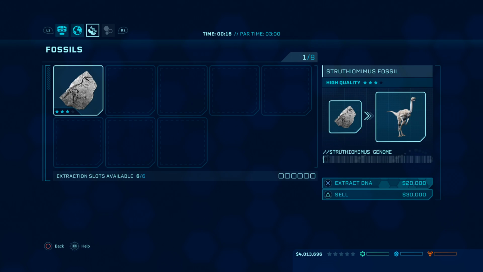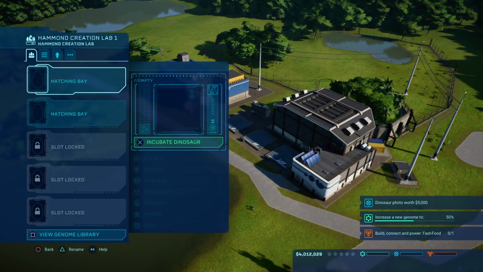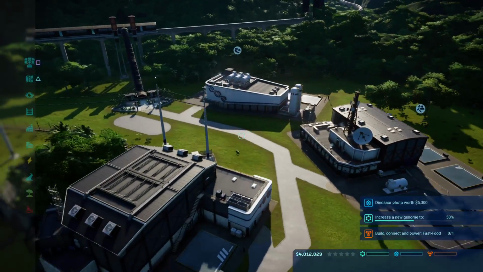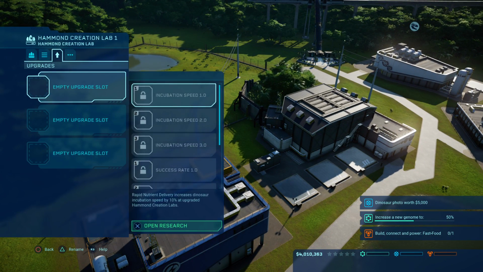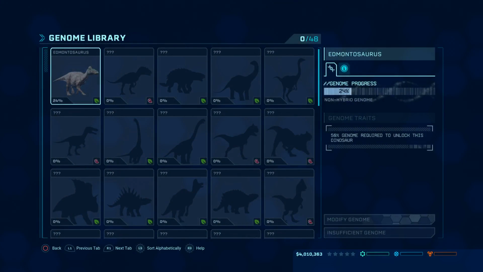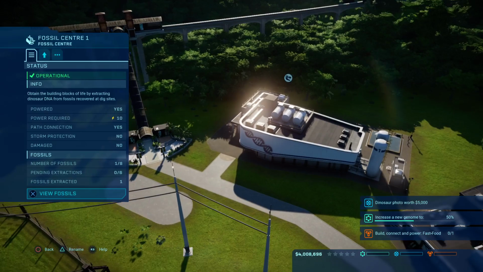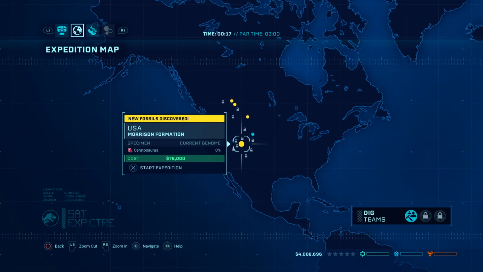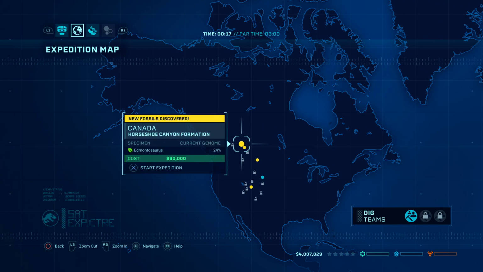Oh, dang. Now what? 50 genome required to unlock this dinosaur. Now I'm really sad. Wait, what's it called again? Struthiomimus. No, that's the other one, isn't it? I think it is. So that's the other one. It's a reminder, so it's never too soon. Thank you!